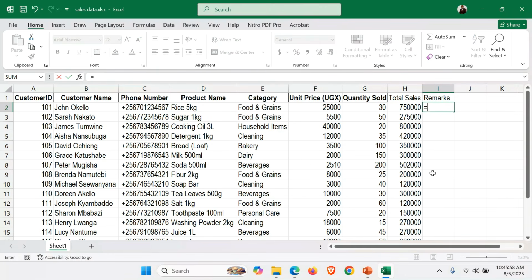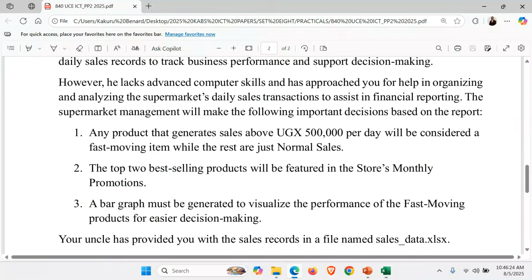Equal sign, if, open brackets, if the total sales are greater than 500,000, comma, open quotes, fast moving item. Is it item or product?